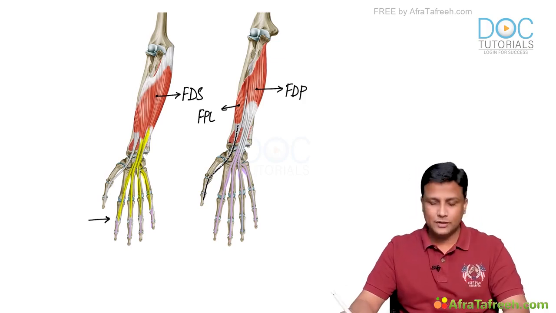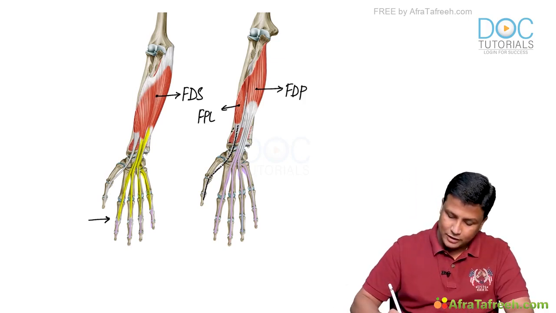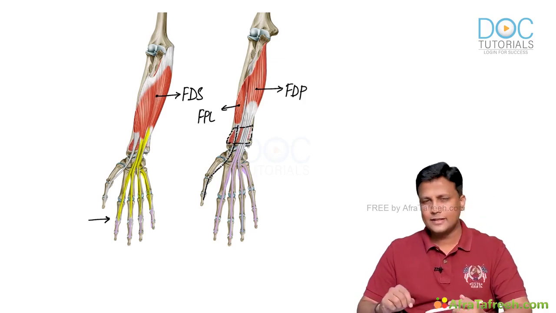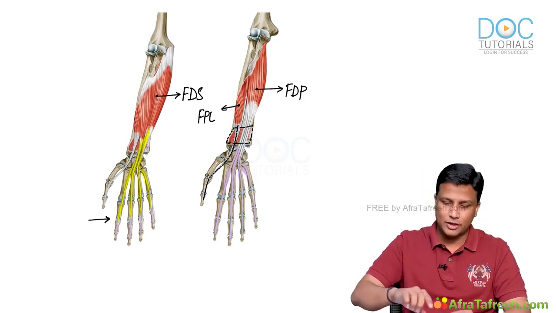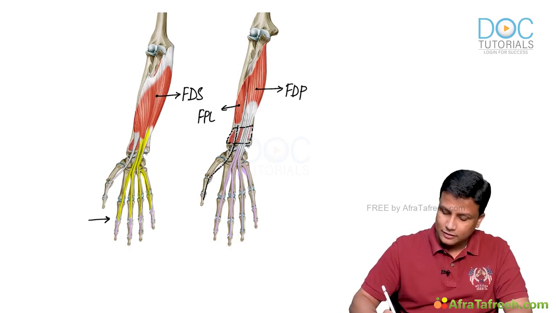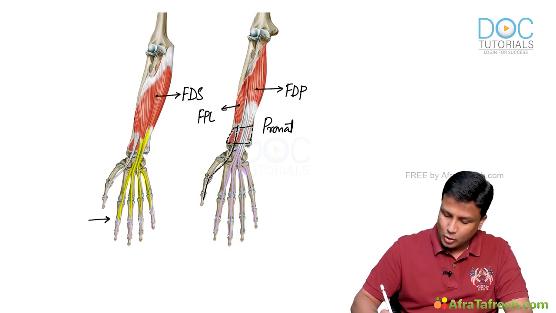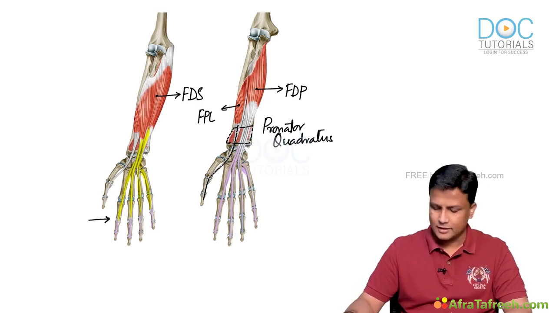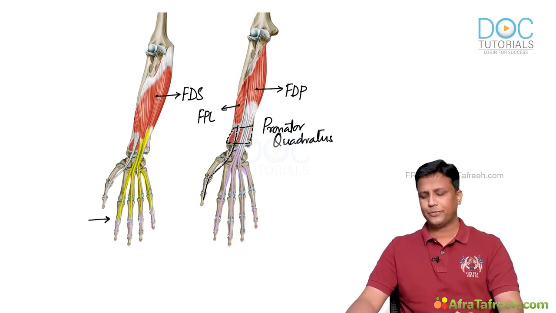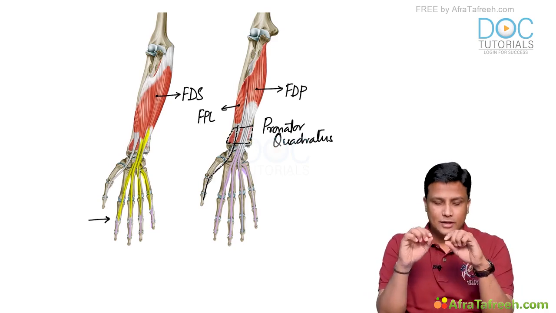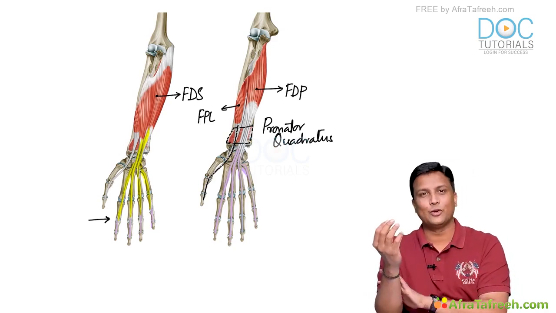And if you even remove this muscle, the deepest one and the last one in the anterior compartment will be the quadrangular shape muscle, and this muscle is actually helping in pronation. That is the reason why the name of this muscle is pronator quadratus muscle. That is actually the deepest one. So these are all the muscles that you actually have in the anterior compartment of the forearm, guys.